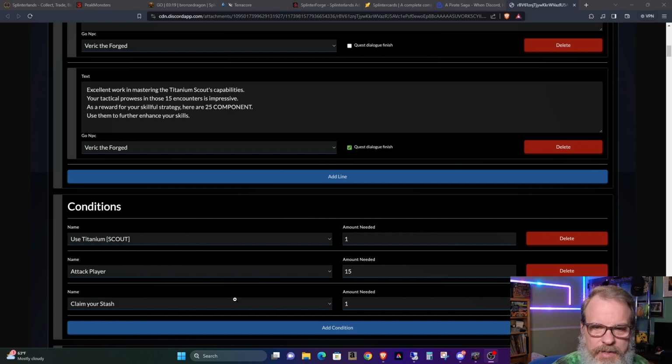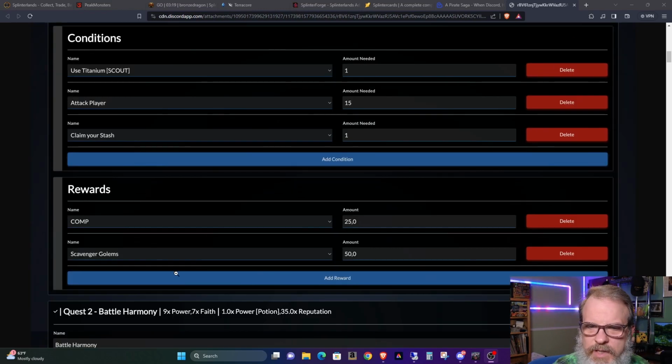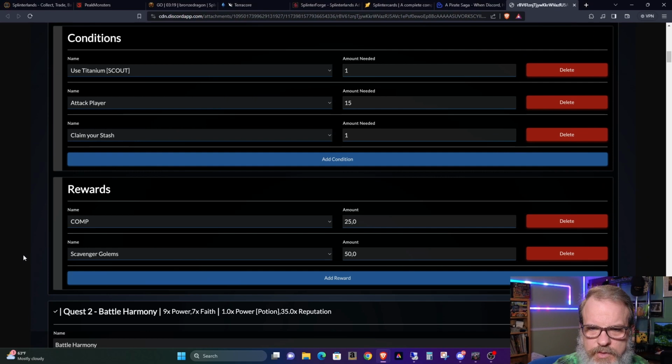If you are in a situation where you do a lot of attacking through the day and you're not immediately worried about getting hit, then you might use it a little bit earlier in your claim period. But the way I play is I do my attacks, basically fill up as much as I can, and then at the end of my claim period, go ahead and claim. So that's what the conditions for this one are. And your rewards are 25 comp and 50 scavenger golems, which always help out.